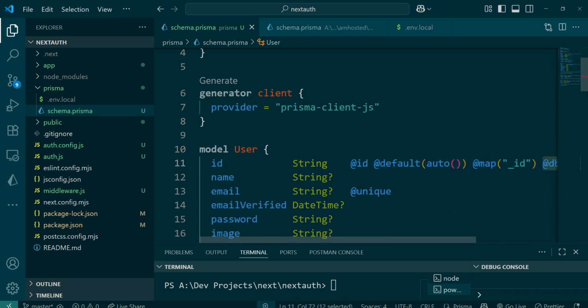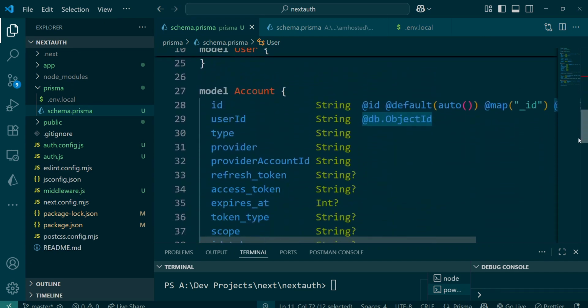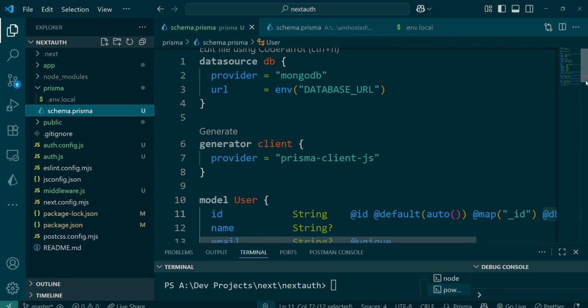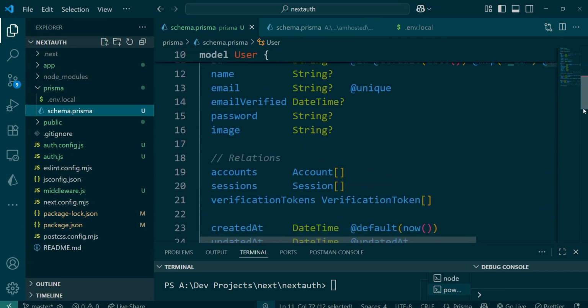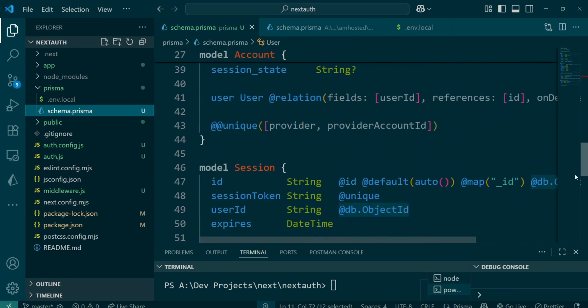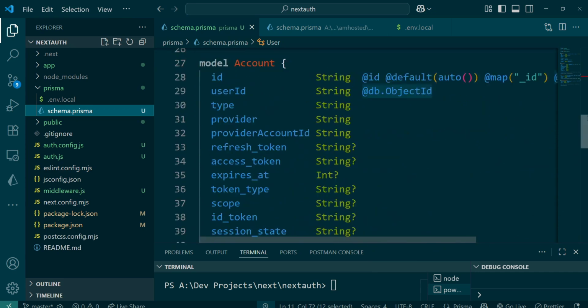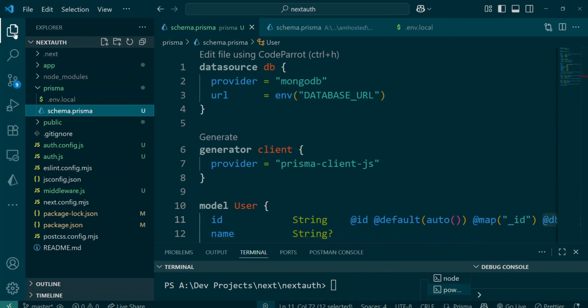And that has been replicated on the other parts of the models. Okay, so this is what our schema is for now. If anything would change when our application breaks, then we'll come back to fix it. Otherwise, I think this should work.